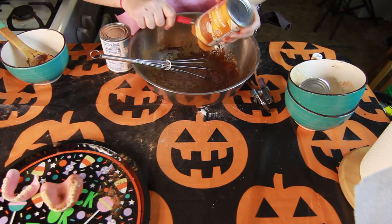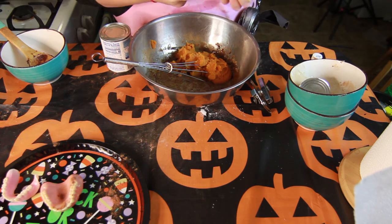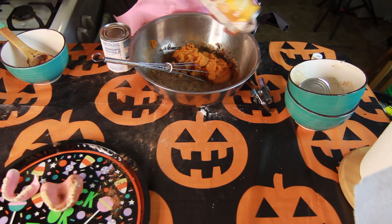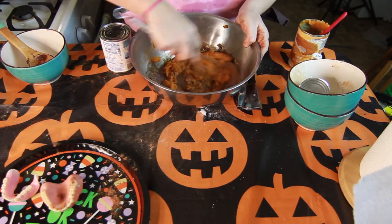I probably could have already had this out of the can to save you guys the time of having to watch me scrape it out of the pan. Mix that up and you'd be set.